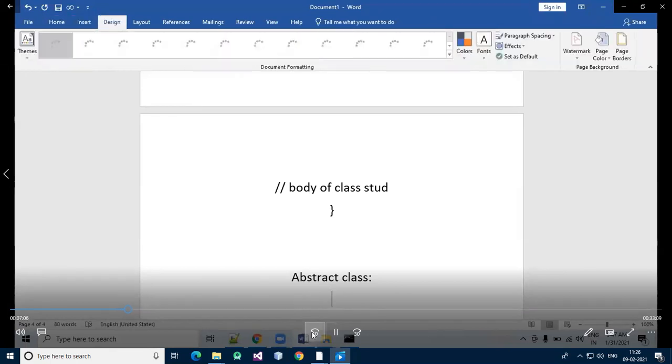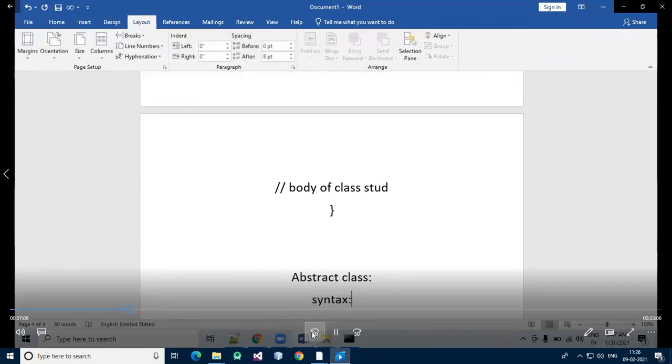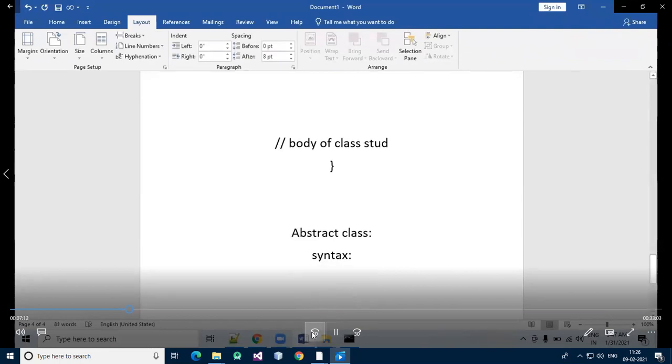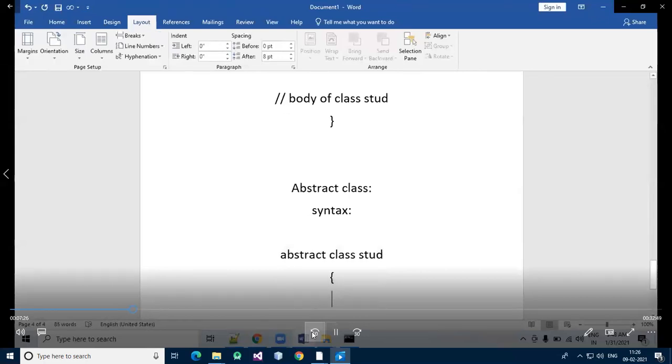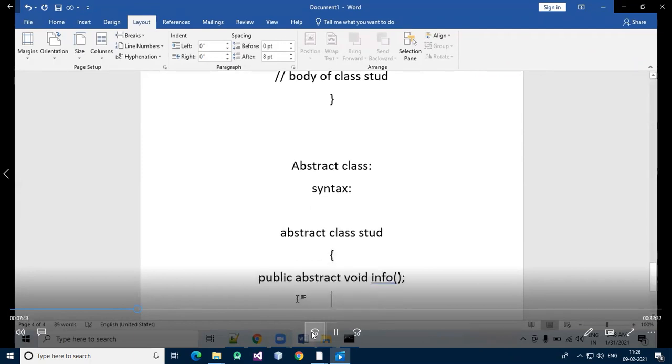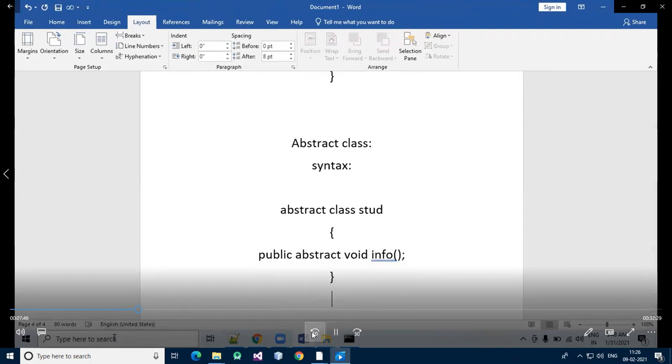The syntax of abstract class is: abstract class, then public abstract void info, that is information. Then close it.